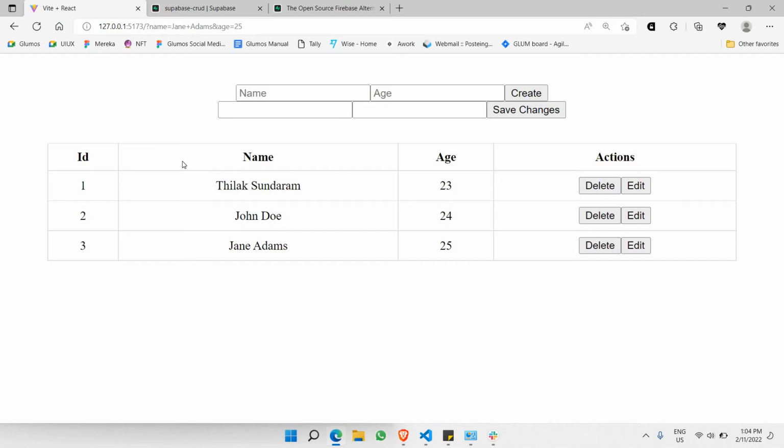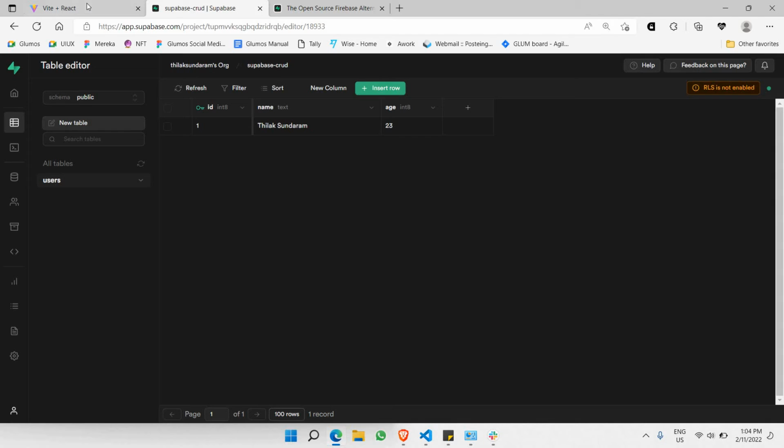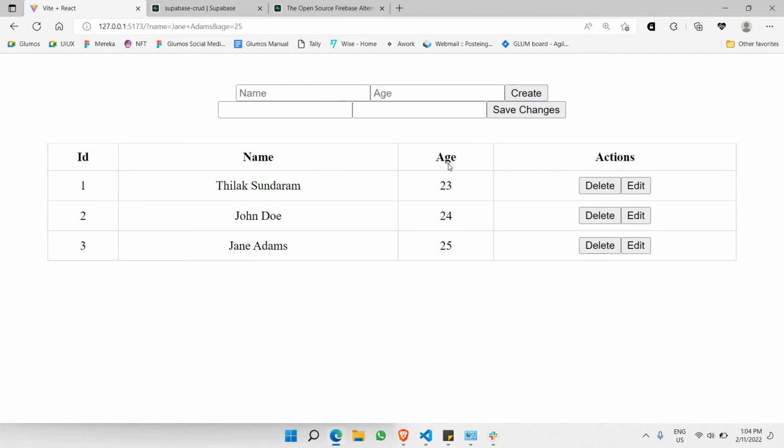And the next thing is that I'd like to give you guys a demo of this particular CRUD application. As you know, CRUD has four main steps that you must be able to perform on a CRUD application. So first is create. As you can see here, I have a create button, and it must be able to make a create request to this particular Supabase database. That's what I'm going to do right now.